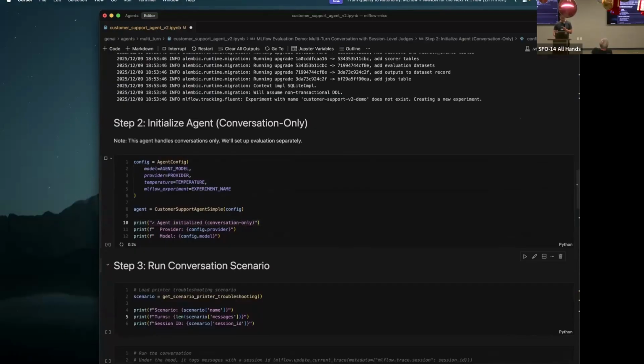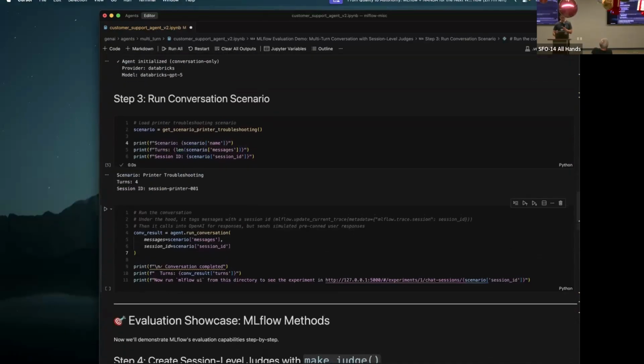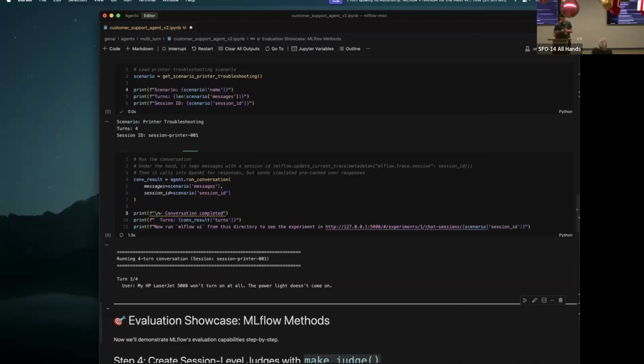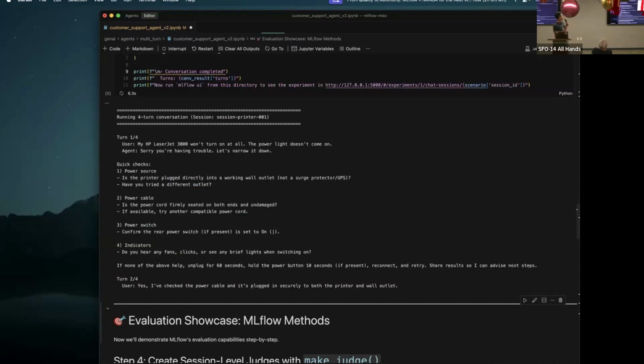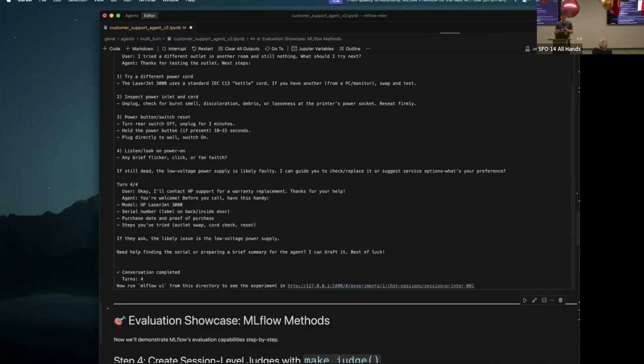And then I have some boilerplate logic that I'm not going to bore you with, but what it's doing is simulating conversations. So I'll have a given initial prompt. I'll pretend to be a user and respond to it. And under the hood, it's going to call into OpenAI to give those responses. So if I do this, you'll see one of these conversations, like, my printer won't turn on. And then the agent responds with some ideas. And then the user's like, oh, I've checked through some of this stuff. So there's a back and forth conversation.